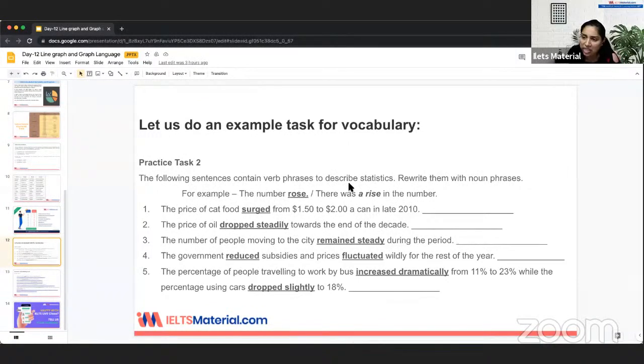You don't have to change the complete sentence. You only have to change the word that is surged. If you want to change the complete sentence, you can definitely go for it. If you are able to change the verb phrase into a noun phrase, perfectly fine. Don't give the answers now. I will give you the time to give the answers. Just wait for some time. Let me complete the explanation, Deepika.